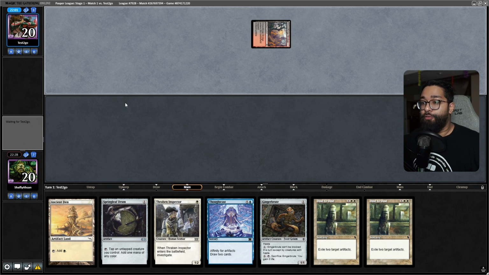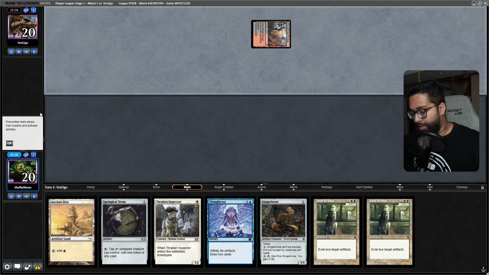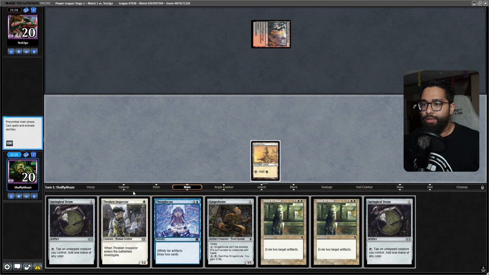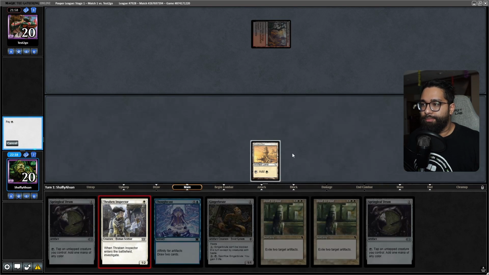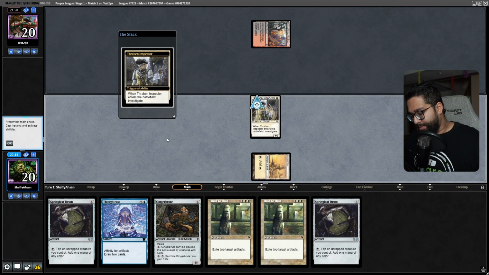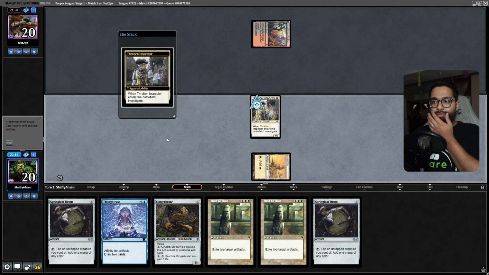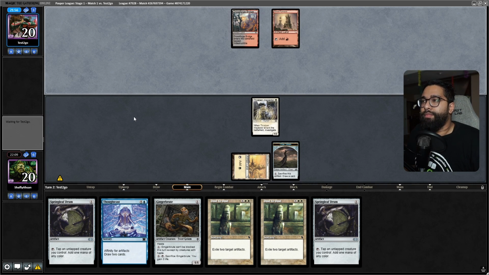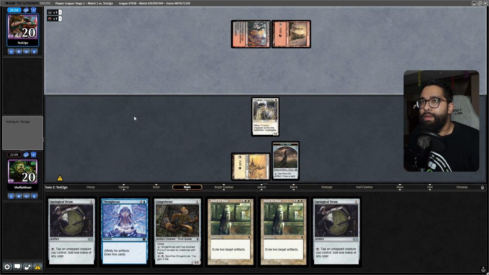Truly. So they mull to 4. Ooh, they mull to 4. Okay, pass. Ooh, babe. Do we get some damage in? No, I think we just make more artifacts. Yeah, I think we just make more artifacts. Yep.